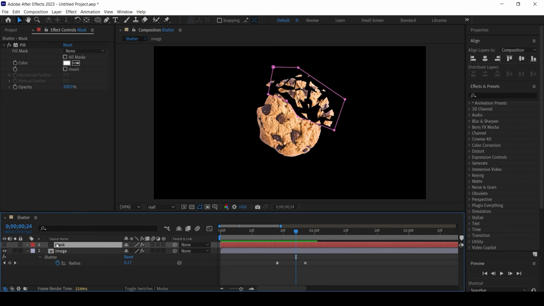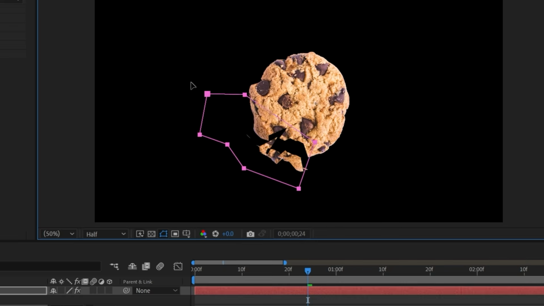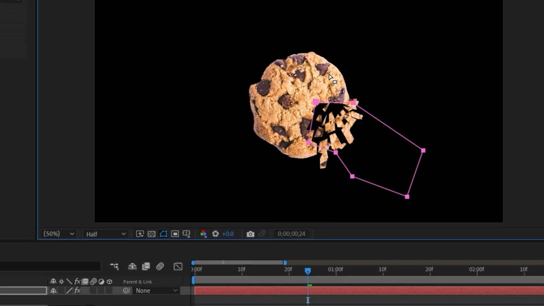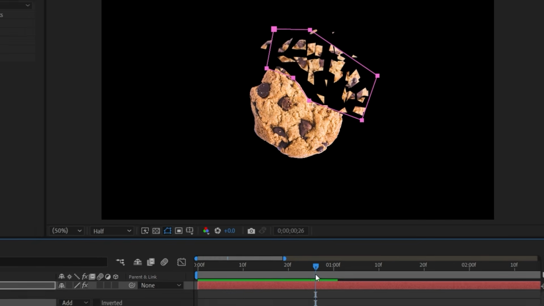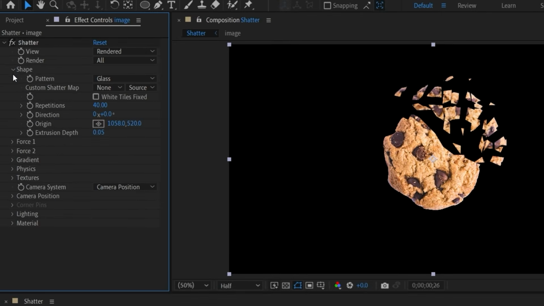Since we applied the effect to a mask, we can change the mask's position, and the broken pieces will adjust accordingly. Now, let's add some smaller pieces. Duplicate the pre-comp layer in the timeline, go to Shape, and increase the repetitions value.